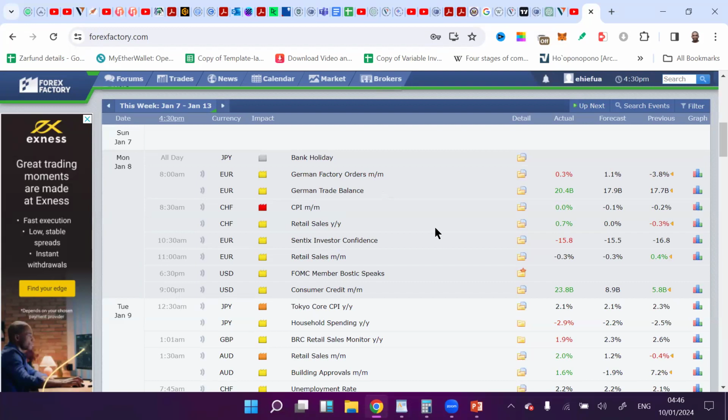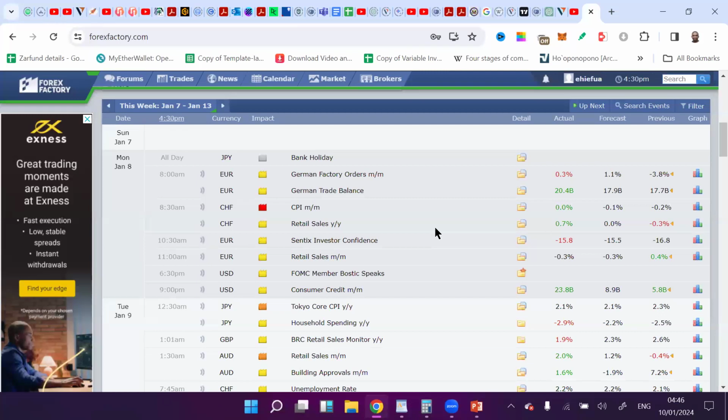So that's the one you are going to be looking to pay attention to. Notice when it comes out, know when that event will come, and then make sure you protect yourself from that event if you are already in a trade, or you want to take advantage to trade that particular event. It's fine, whichever one you decide. But what you must do is keep an eye on high impact events if you are a trader.